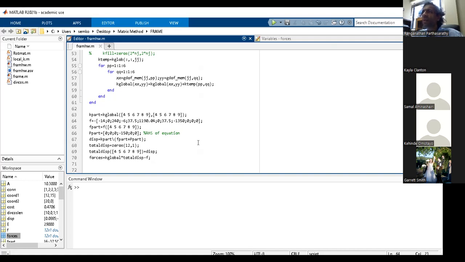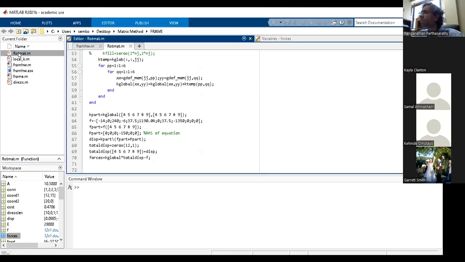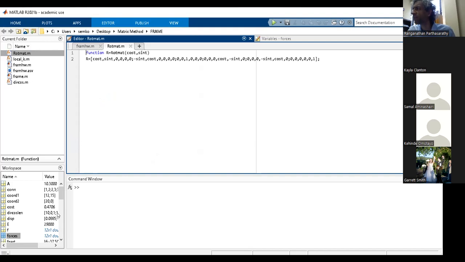Oh, okay. I think you might have not. Can you open the rotmat file? See, it's to the left in your current folder. Can you just double click the rotmat? So there was an error there, and yesterday that's why I sent the updated one. But yeah, you can open the rotmat. It's taking a while to open. There you go. Can you fix that? So see, there is cosine t. Next should be sine t, not negative sine t. Wait, let me take your permission. Can you accept the? Okay.